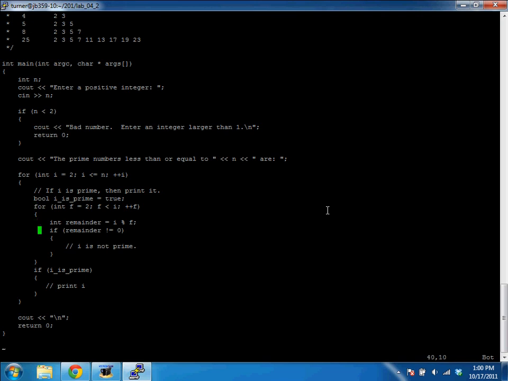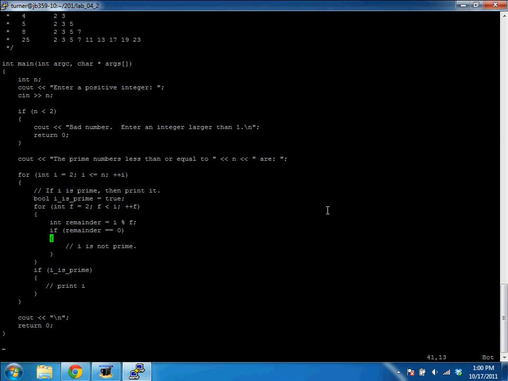Okay. Now the logic in here isn't right. We've got to look at this logic here. We're going to do the remainder. If the remainder is 0... we don't care about whether it's non-zero.